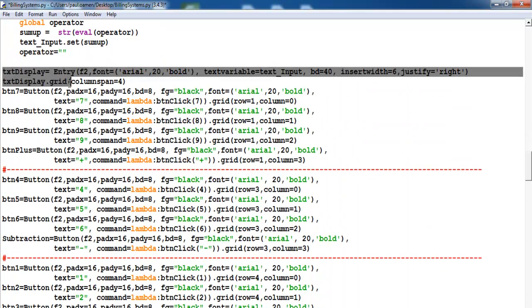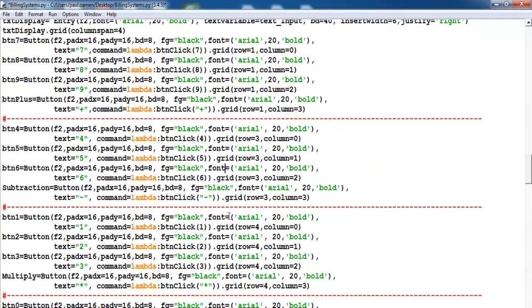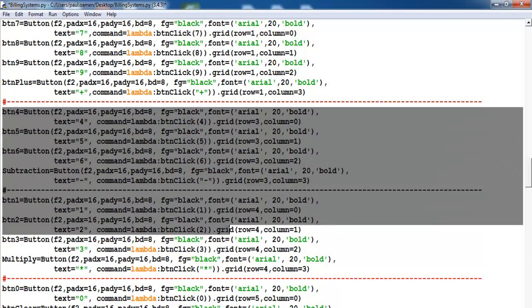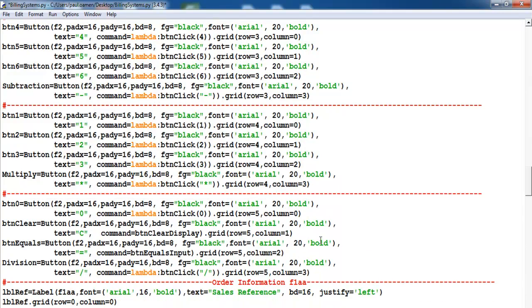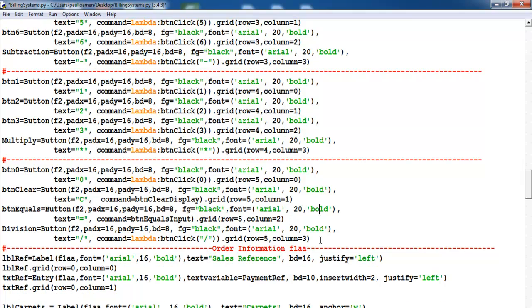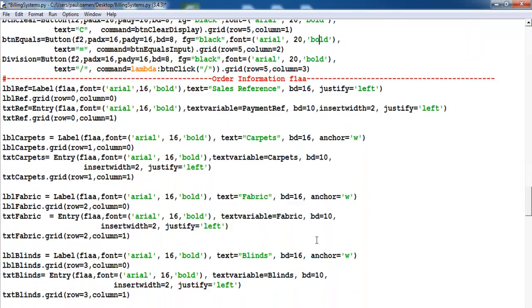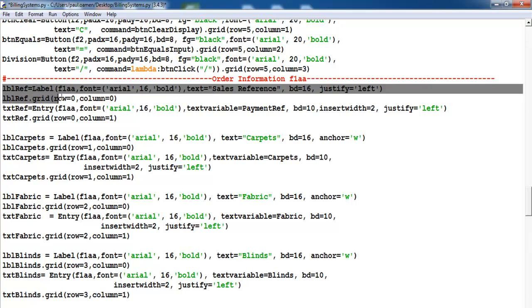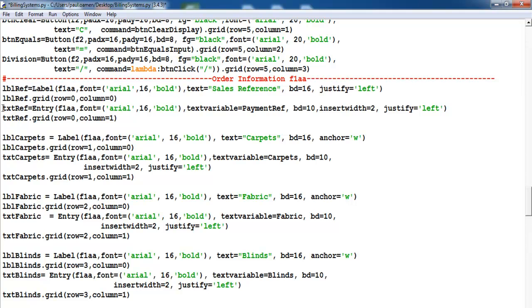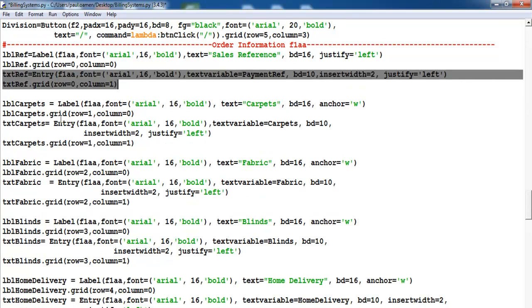This is the display. All of the buttons created for the calculator, there they are. Those are the buttons.